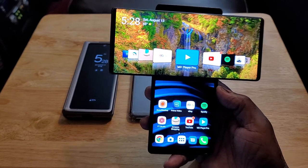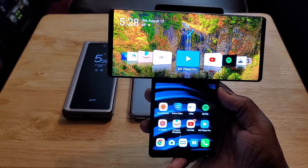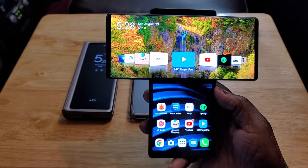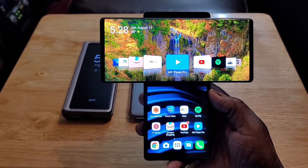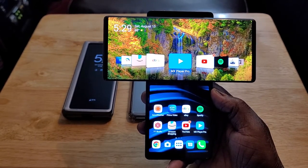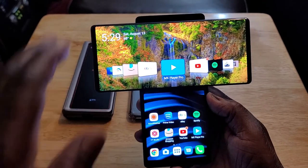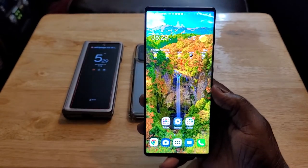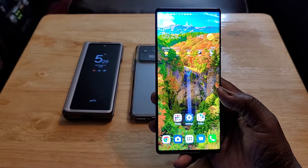You're not going to see hardly anybody walking around with a device like this. I know of no one that has this device on my job, and I work with well over 300 employees. I don't even see anybody on the street with anything like this. So if you want to be unique and stand out, this is the device to get. The only thing that hurts this phone the most is that it only has one down-firing speaker.